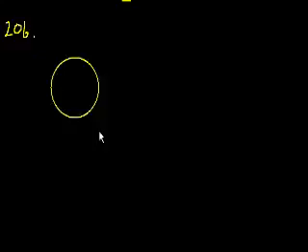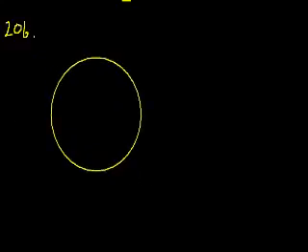Next question. Question 206. In the circle above, PQ, well, let me draw the circle above. This is the circle above. In the circle above, PQ, okay, they draw a diameter. Let me draw a diameter as well. I want to be accurate. So that's a diameter. And they label this as O and R.